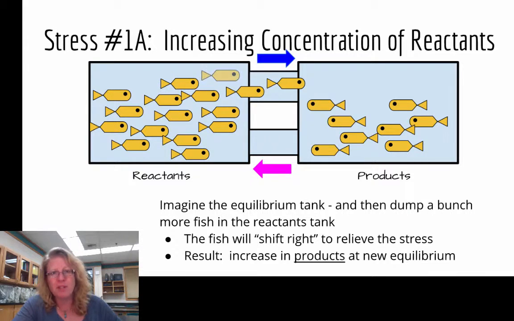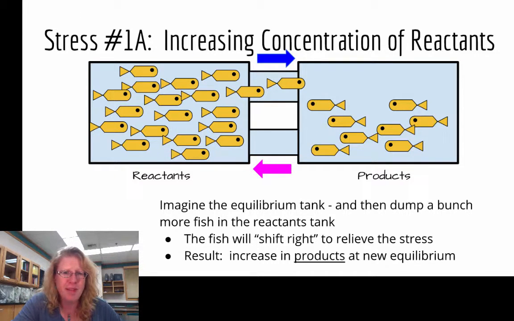So let's take, I missed a fish. I missed a couple of fish. Got to fill up my fish. All right, there we go. So again, more fish, shift to the right. Really? How many fish do I have in here? Dang, that's a lot of fish. Okay, ready to go? Okay.